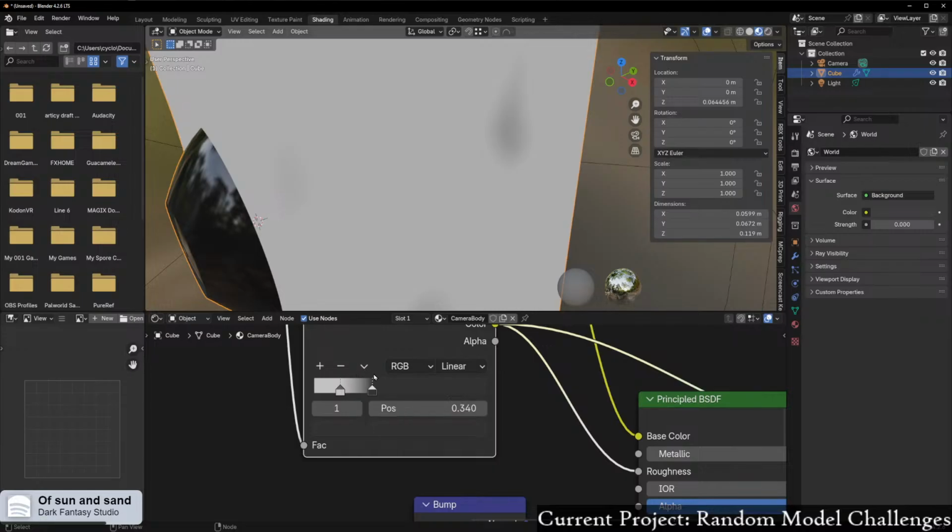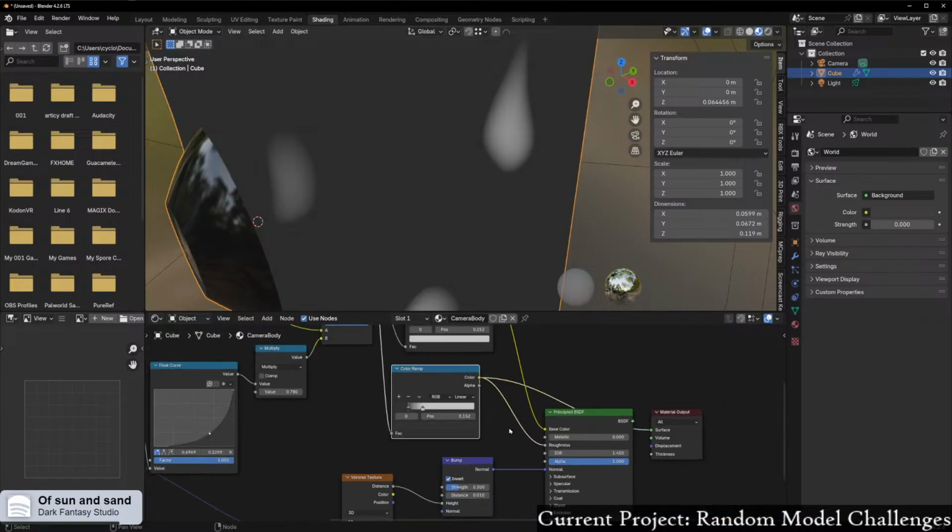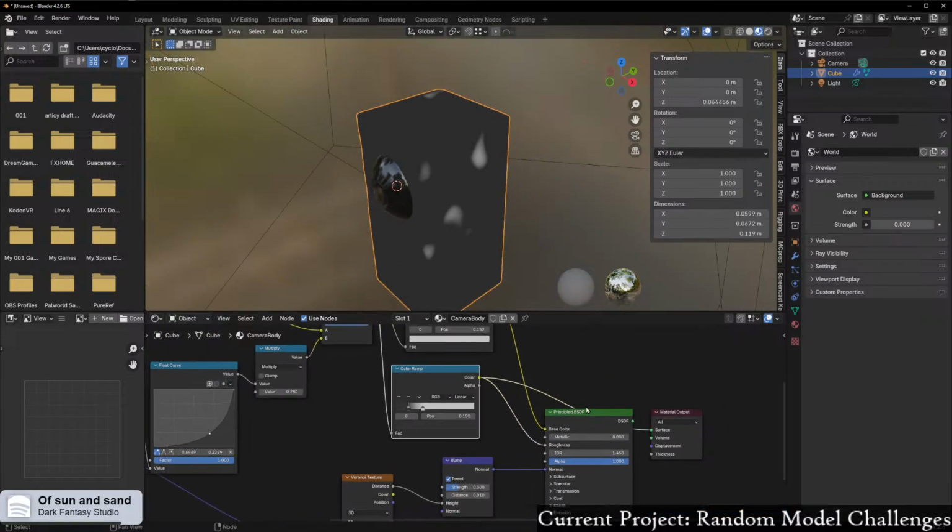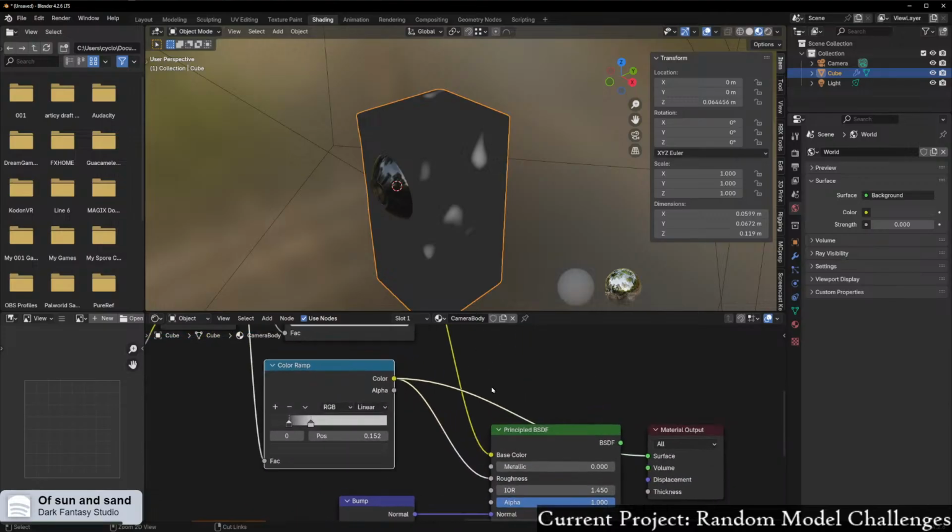Even if I flip these, and then set this to 0.340. So now... Oh, wait a minute.